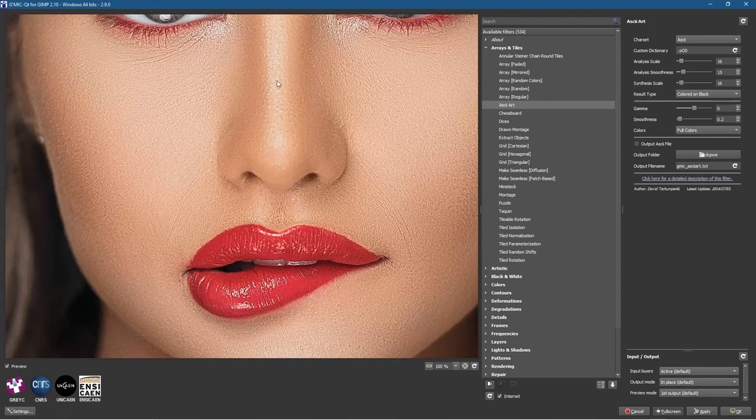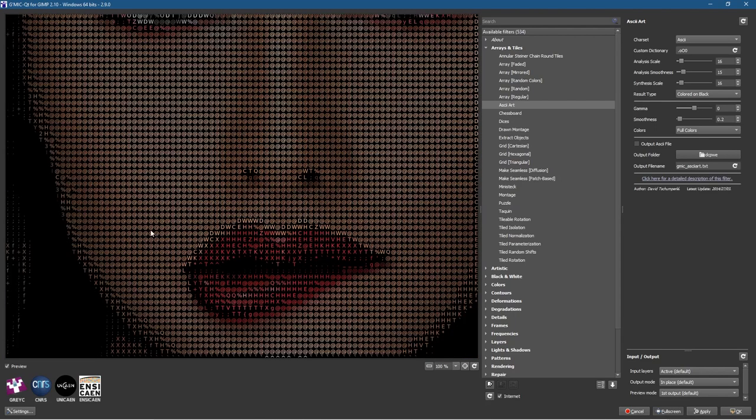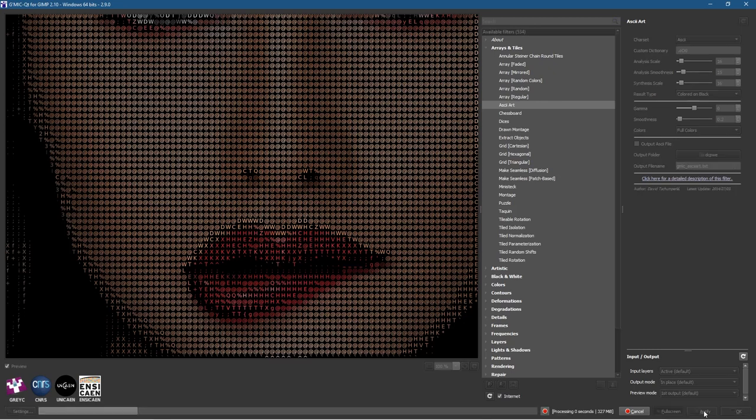They may have used this plugin, they may have used a different one, but no one's going to go there and lay out each individual character, right? So let's use this plugin or this particular filter. Once you've chosen the filter and set all the settings that you want them to be, go ahead and click the apply button here, apply.